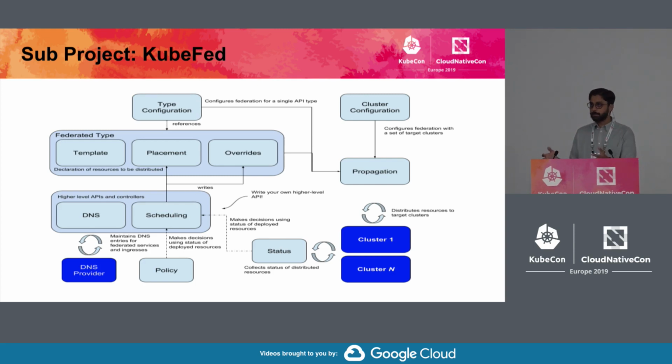And if propagation is enabled, based on the type configuration, the resources which exist in the federation control plane will be reconciled to individual K8s clusters. So using these basic things, there is a possibility of building high-level behavior. We already have some sample implementations of the same, which are at the lower right-hand corner of your screen: DNS service discovery and replica scheduling.